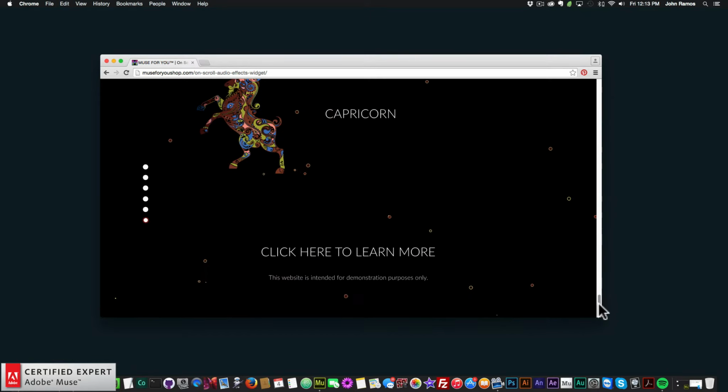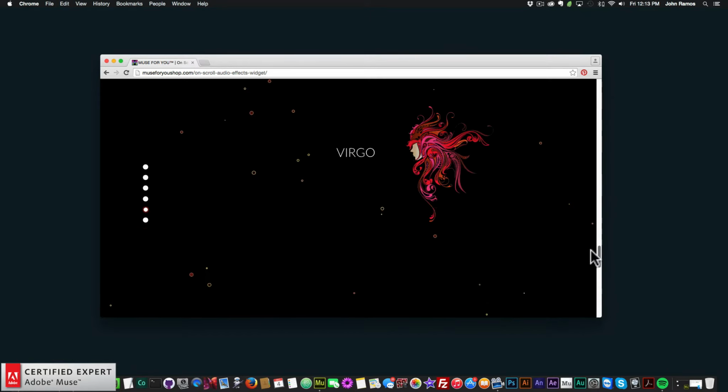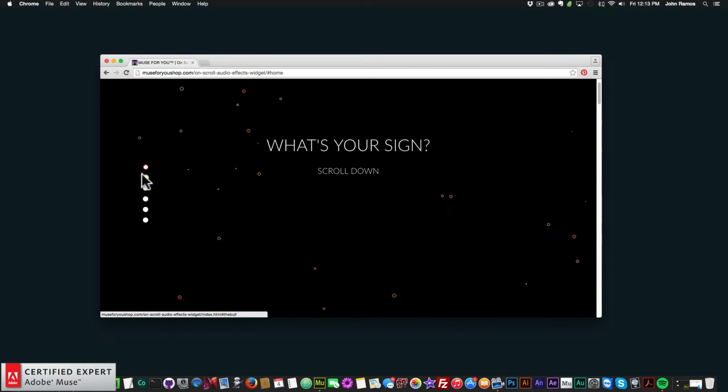All right, very good. So that's the example there. And each of these sounds were triggered when the image reached the bottom of the browser. So when this image here of the torus reached the bottom of the browser, like right here, it triggered the sound. So this is what you can do with the on-scroll audio effects, and it can make for a really interesting website. You can add more depth and dimension to your website with sound as the user scrolls. And I've also added a fixed circle menu here to the left, which goes through each of the sections there.